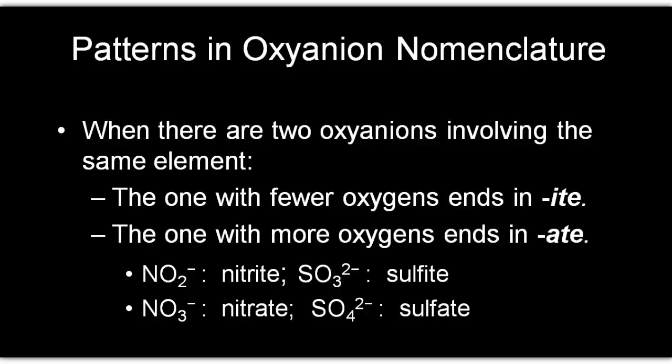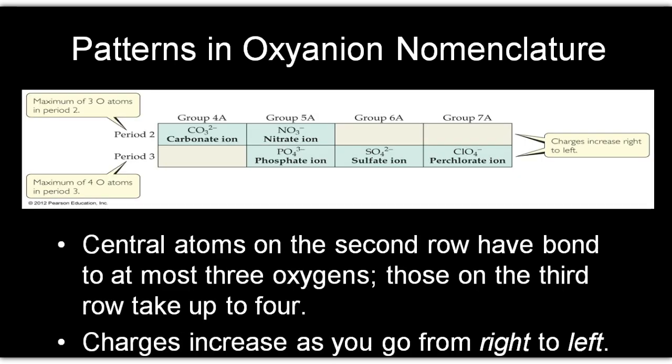Okay, this is the second lecture for Chapter 2, and it shouldn't take quite as long as the first one did, so we'll try to speed this up a little bit. As far as some of the naming in the oxyanion nomenclature, there's a couple of these that we'll see here, and basically the one that's more common gets the ending ate, and the ones that have fewer oxygens than that usually will go with ite. So we'll see those as a couple examples moving forward.